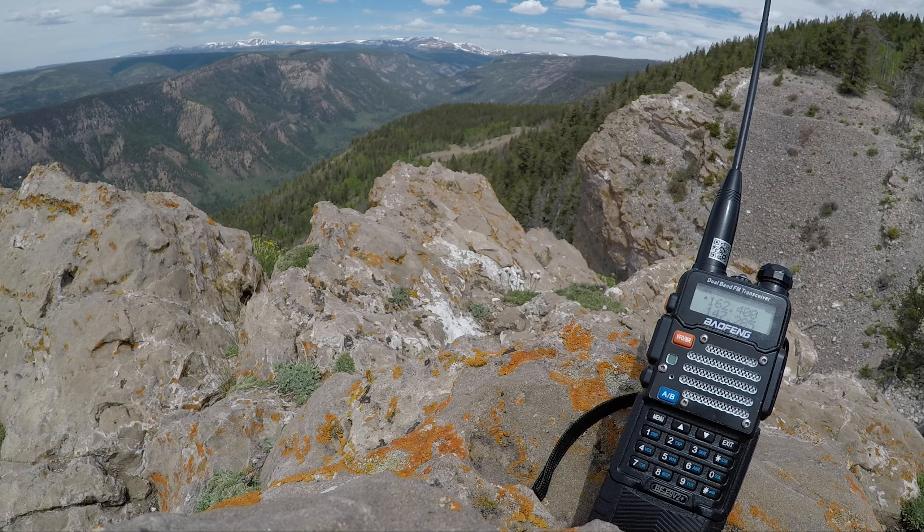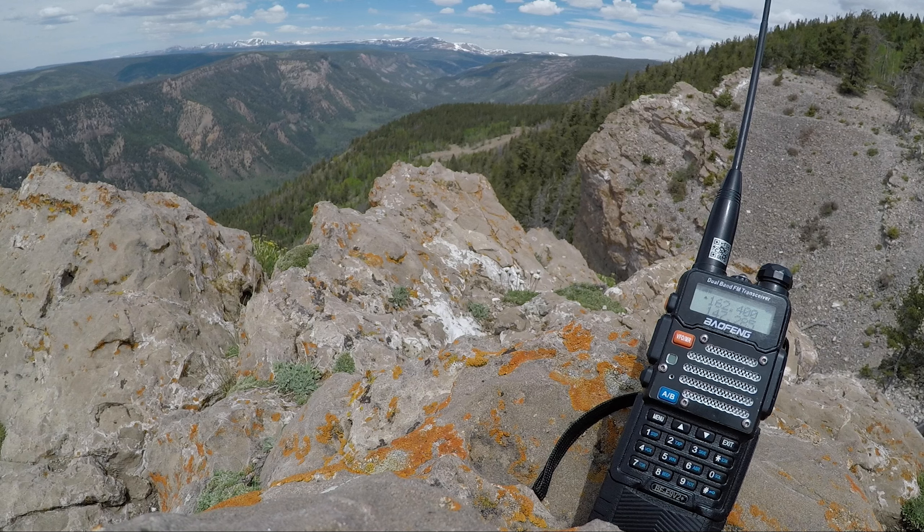National Weather Service forecast for the Eastern Uinta Basin including Vernal, Jensen, and Roosevelt. This afternoon: sunny, highs in the 80s, west winds 10 to 15 mph with gusts to around 25 mph. Tonight: west winds with gusts to around 20 mph until midnight, becoming light. Friday: sunny, highs 85 to 95, south winds 10 to 15 mph with gusts to around 20 mph in the afternoon. Friday night: mostly cloudy with a 50 percent chance of rain showers, lows in the 50s, southwest winds 10 to 15 mph with gusts to around 25 mph until midnight, becoming light.